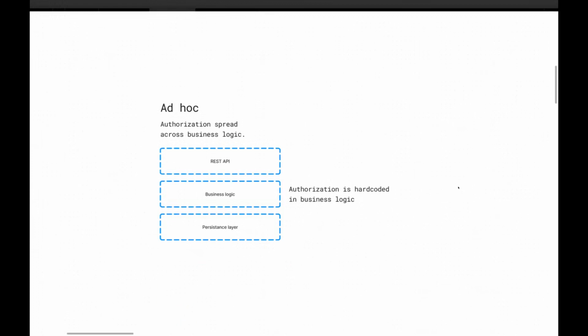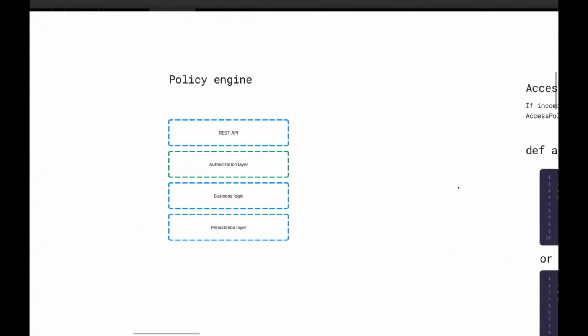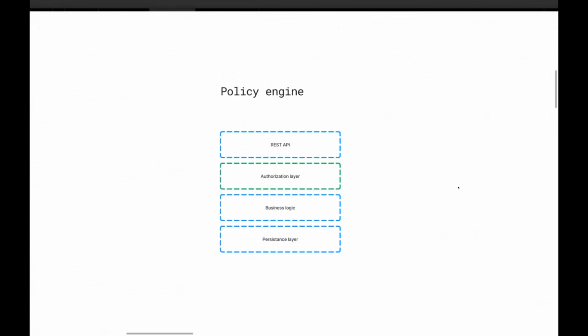Authorization in this case is hard-coded in your business logic. It's pretty easy to develop, but it's pretty hard to maintain eventually. And you may come to the idea that authorization should be dedicated in your solution. There are two different approaches depending on what you put in the center of your access control. Will it be operations or resources? For example, if you start with operations, you may find that the policy engine approach may work for you pretty well. Let me show you how it is implemented in Aidbox.